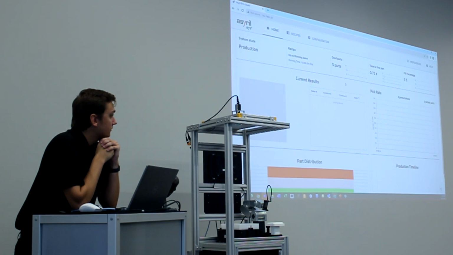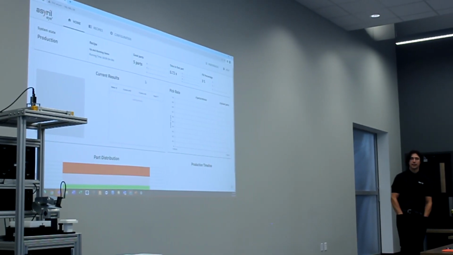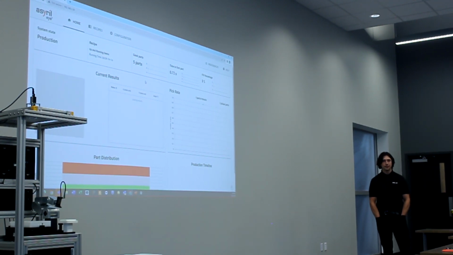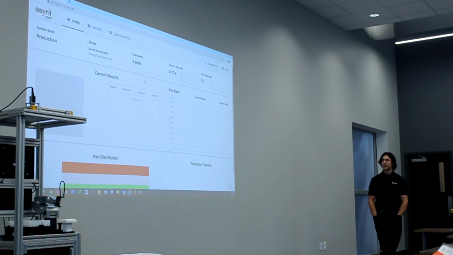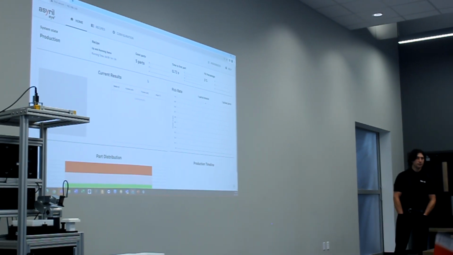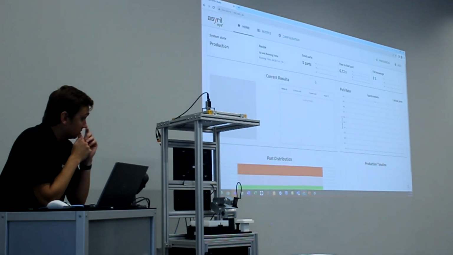It also tells you your system state. Like I said before, I+ has multiple different system states, so if you're having issues determining why your start production command isn't working, this is a good place to start, just to understand where your system's at, if it's available for production, if it's in an error state, and various other states that it can live in.